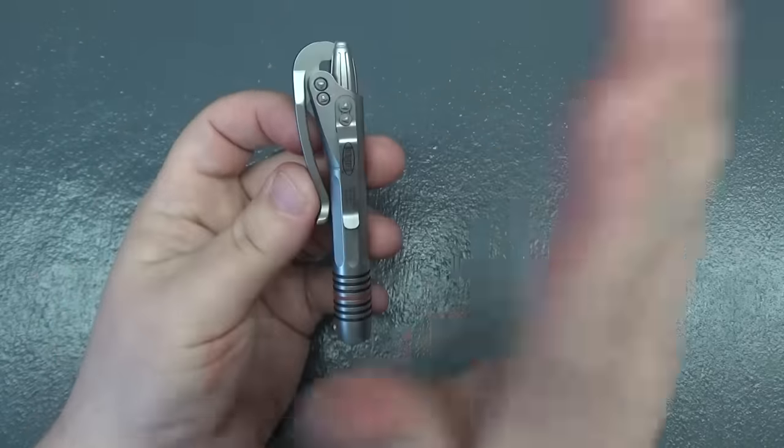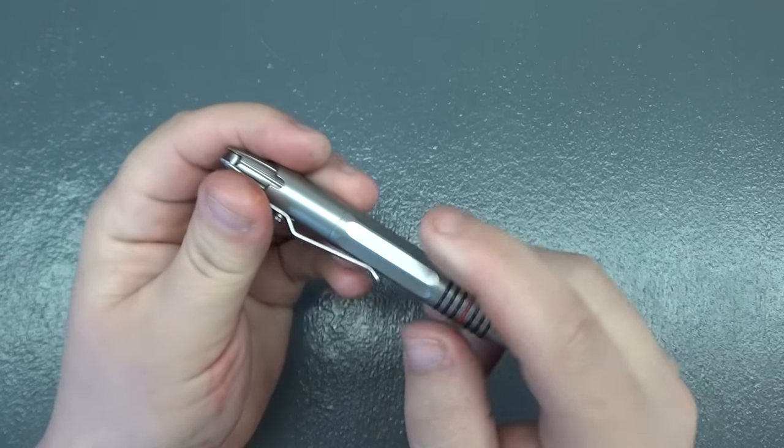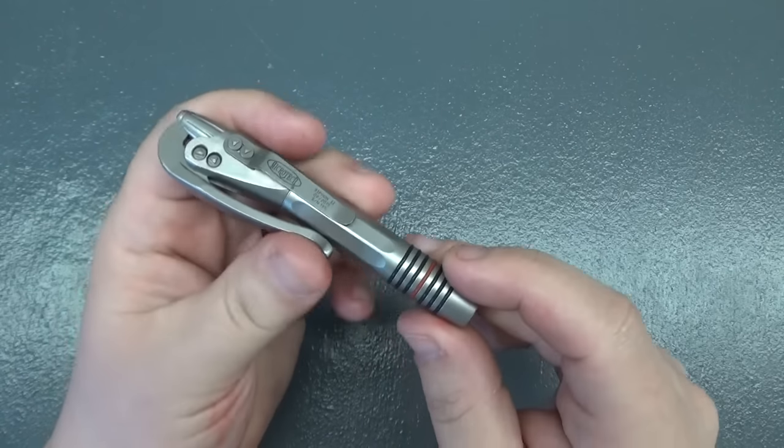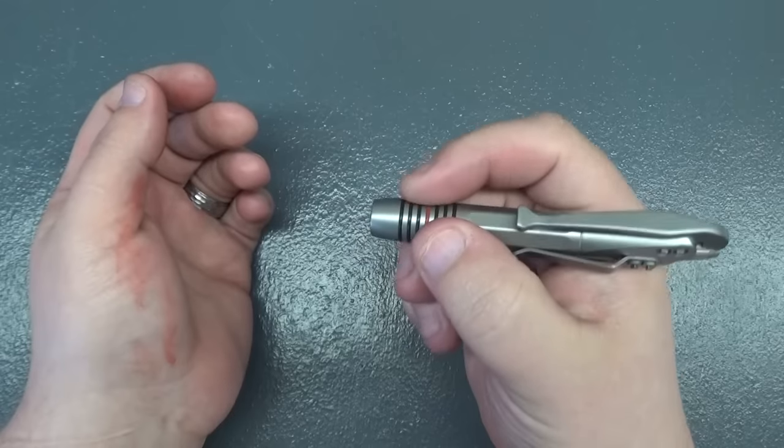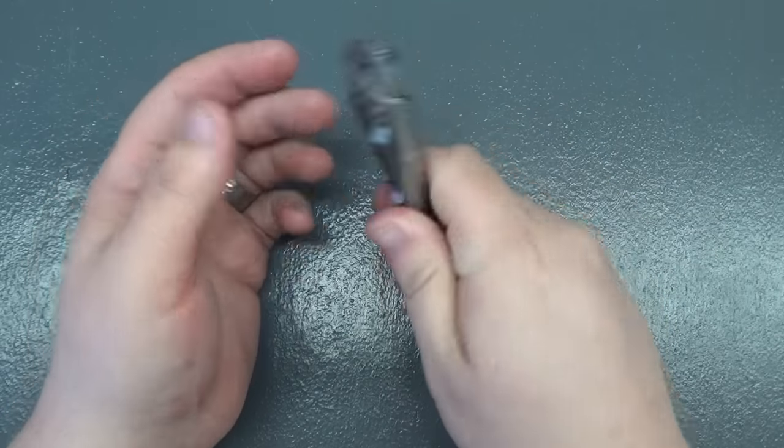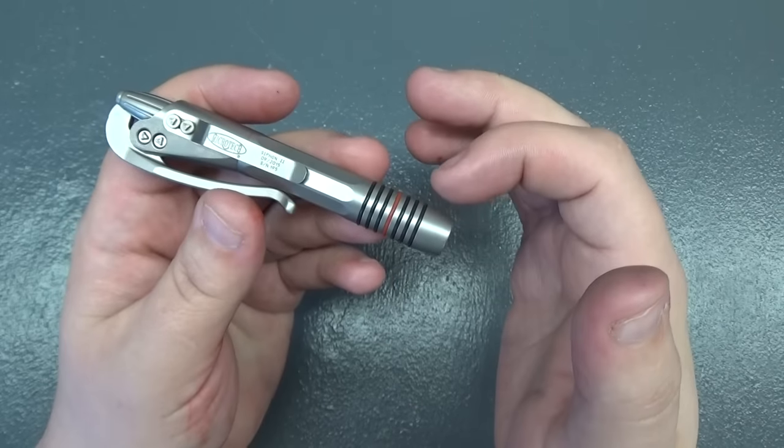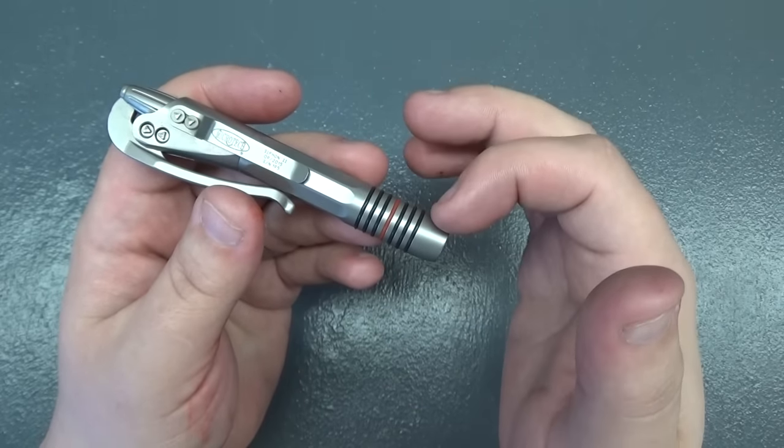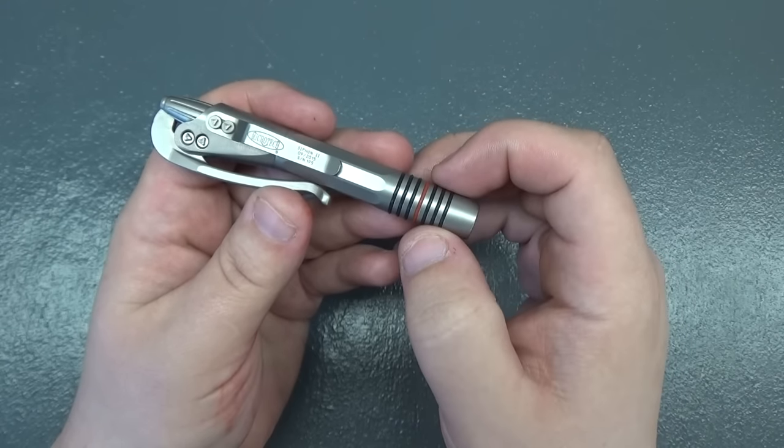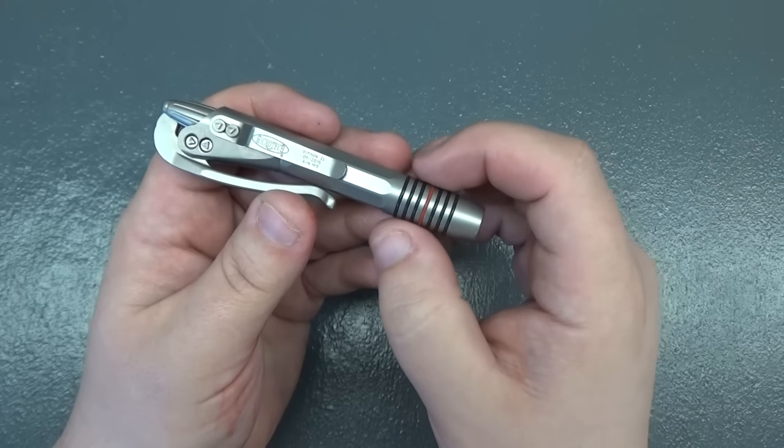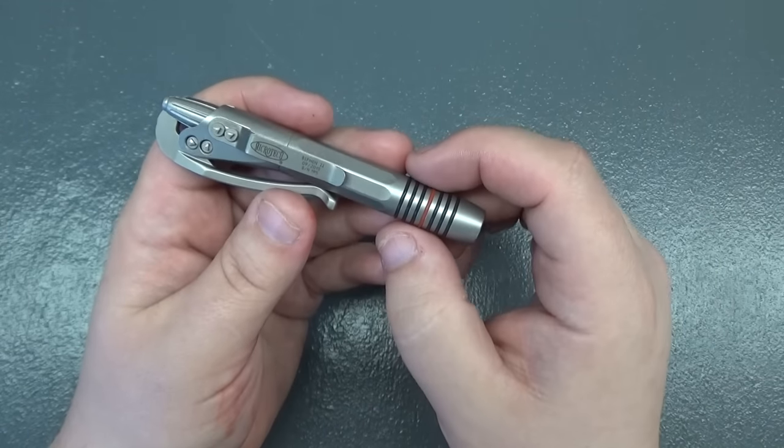But, ignoring that for a moment, going over the really nice lines of this pen, I really like these flat lines. I like the little gaskets that they put in here, these little O-rings for a little bit of grip and traction. Personally, I kind of would have preferred to have either all black or all of this reddish orange. I feel like these rings are already an accent. You don't need to accent within the accent and have two accenting colors. That's just my own personal preference for cosmetics.